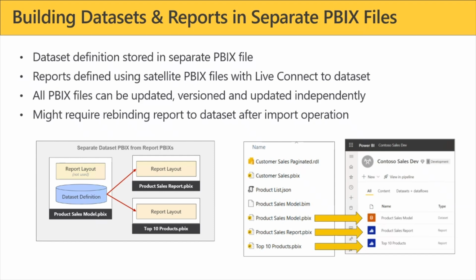Another thing is, imagine we push out a change to the report. We're working with a single PBIX file, and then we push out a change to the dataset, and then we push out another change to the report, and then we decide that's no good. We roll back to the earlier report operation, but we just rolled back my dataset. I just rolled back and got rid of the measures I put inside there. So once again, going to a multi-versioning scheme gives you a lot more capabilities to overcome the bottleneck that is a single PBIX file that doesn't support multiple authors at one time.